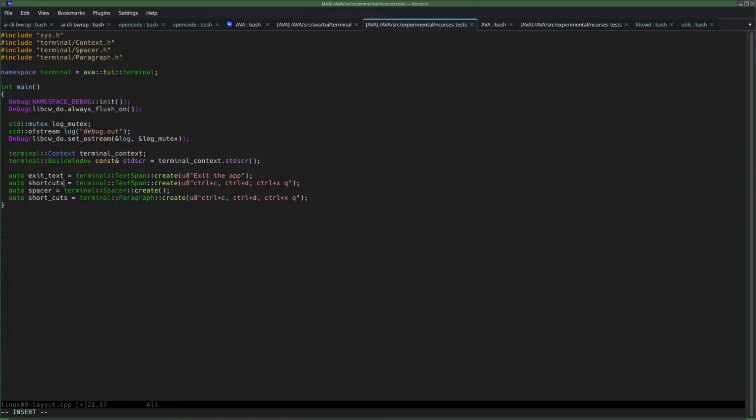Shortcuts on one word. And then that append should take an R value reference, otherwise something goes wrong here.